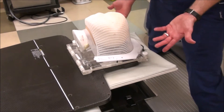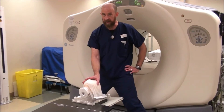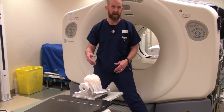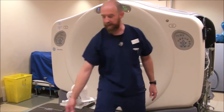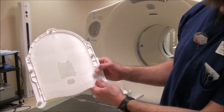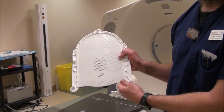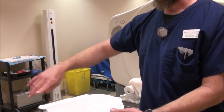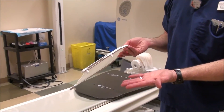I would still leave it on the patient another five minutes after that. Technically speaking, whenever you do a simulation for a whole brain or any brain or anything with a mask, you're going to make the mask first. While you're working on getting the patient set up, getting marks on the patient, and doing either a real simulation or a CT scan, that mask is going to have time to dry. If you have the reinforced type mask, you can see that on the back side, some of that solid reinforcement is pressed and glued into the frame itself — that's going to hold heat even longer. I tend to have a towel that I've wet down with just regular water and wrung out so it's just barely damp, and I'll drape that around the patient to draw some of that heat out so it goes a little faster.